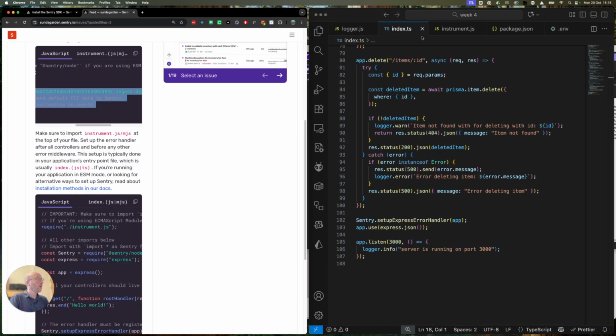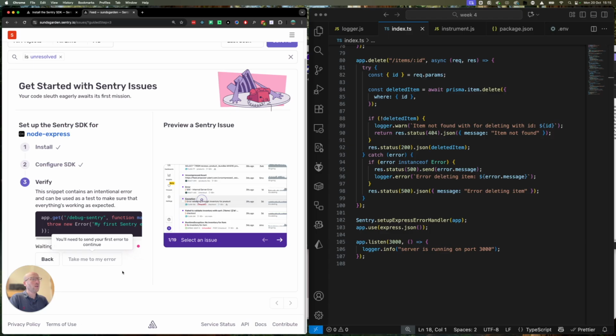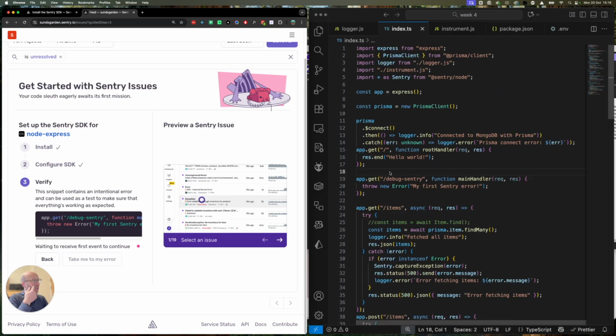So now if I am going to start the terminal, let's see if we are getting, I'm just going to click. Here it's waiting to receive my first event to continue. And I want to go and hit this one here.